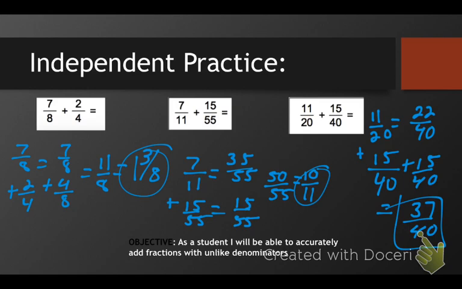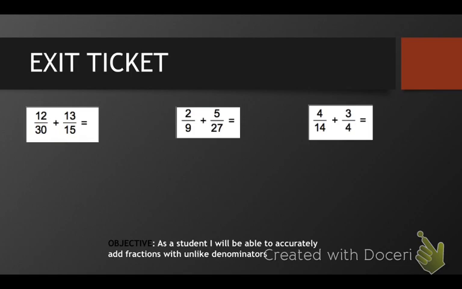Okay, ladies and gentlemen, now is your exit ticket time. You will need to show Mr. Williams these 3 problems. It is very important that you show Mr. Williams these 3. Okay, you need to make sure that you know what you're doing. You need to see Mr. Williams at all times with these exit tickets. When you are done, enjoy your worksheet, but if you need some help, ask for a workshop.